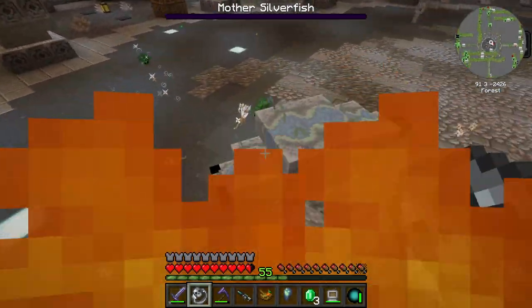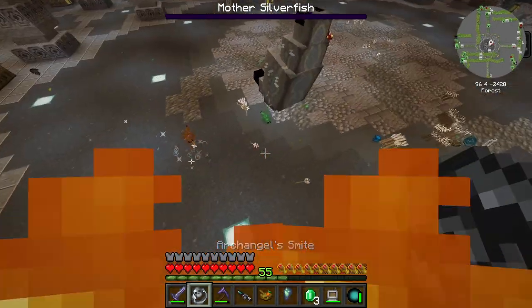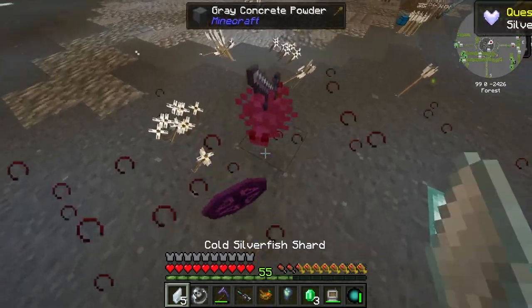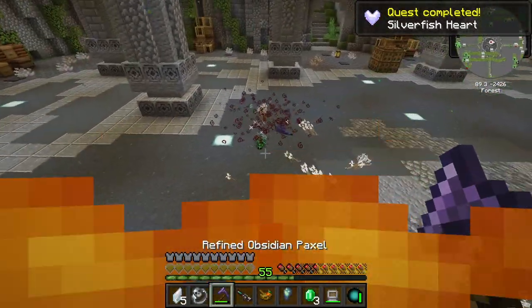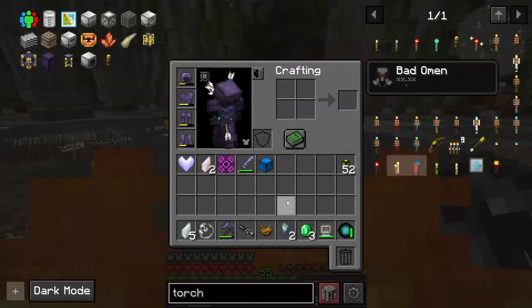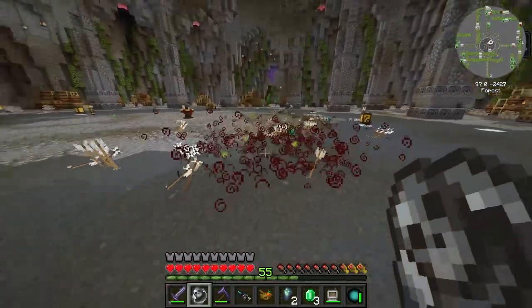Hold up. I did not sign up for this. Poison silverfish. Please go away. And boom, it is dead. Give me my sword. Hold up. That thing has my sword. That's not fair. There we go. Give me my sword back. Whew.